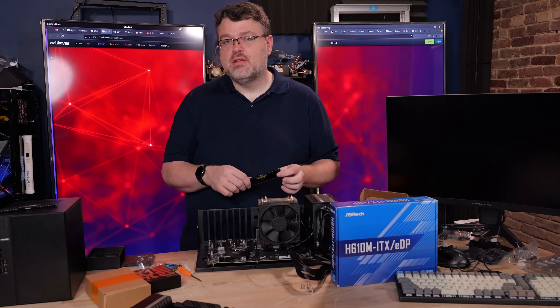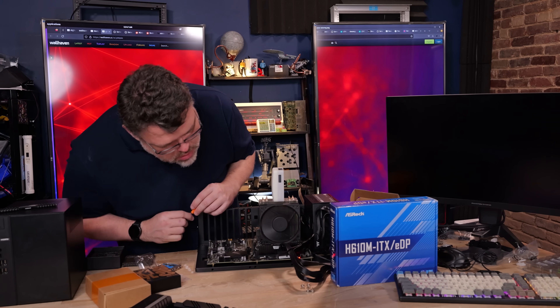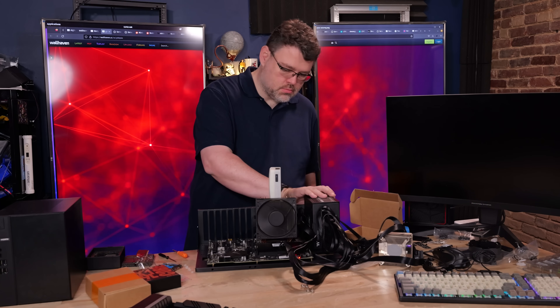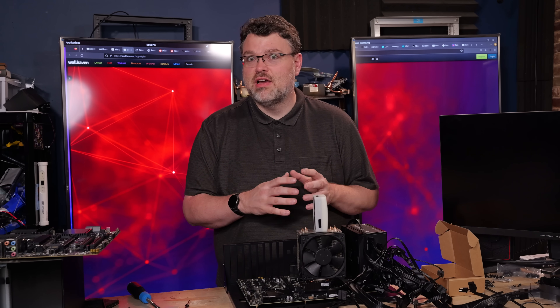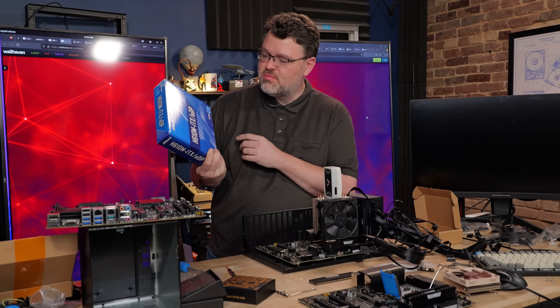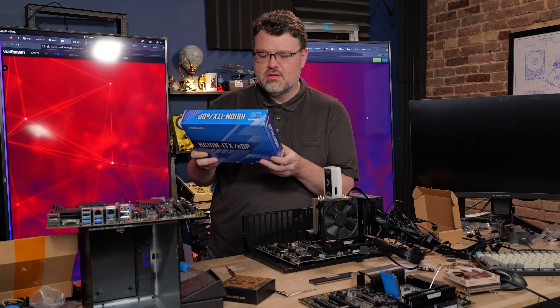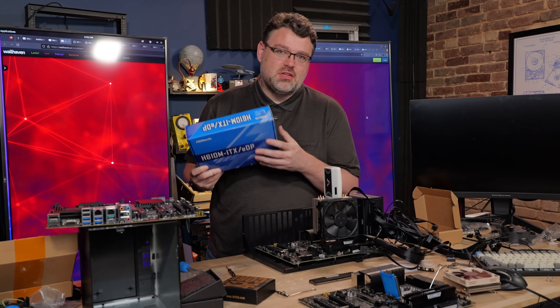When you're testing it for the first time, I recommend making absolutely sure your cooling is secured and starting with one DIMM at a time. If you decide to embark on this, remember these are basically engineering sample CPUs, so the price should make sense versus a traditional retail CPU or one you'd buy off eBay. They're very aggressively priced because there are some downsides. For a relatively low-cost motherboard like this H610M — which can't run overclocked DDR4 memory and only has two slots — this board only supports up to DDR4-3200.